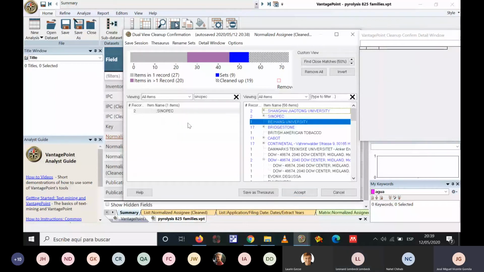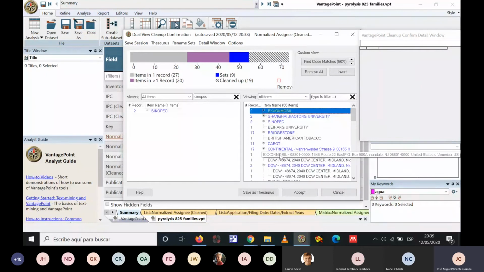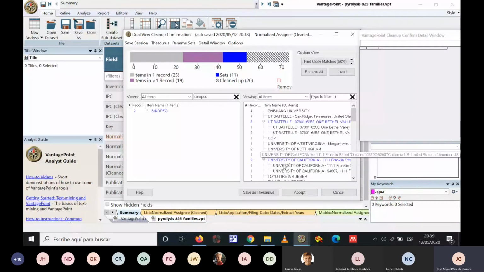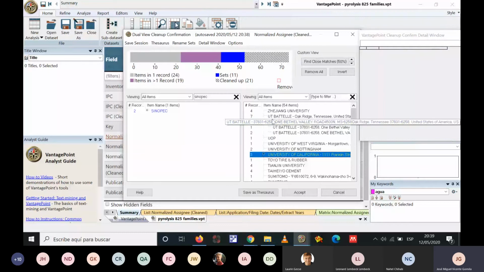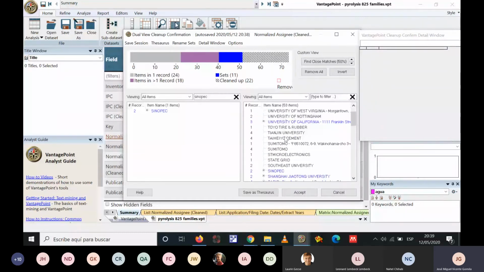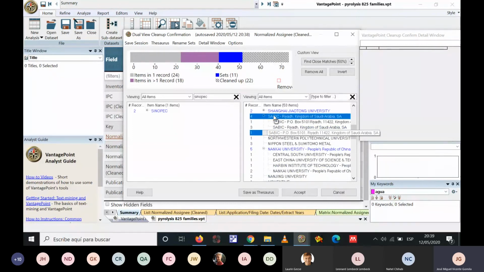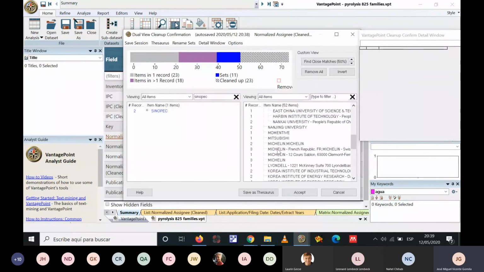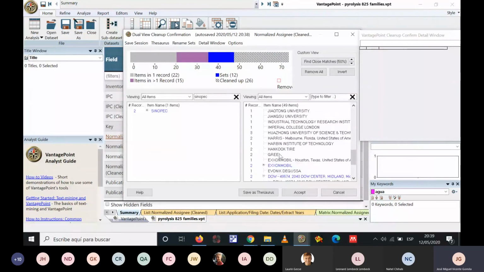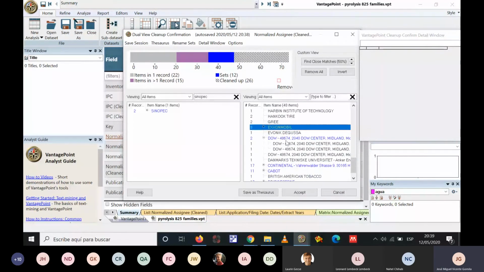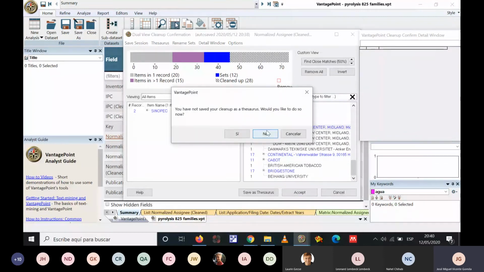But remember, if you remove a group, for instance, Evonik, ExxonMobil, I just put the ExxonMobil together, okay? Battelle, University of Nottingham, California. It's like this. So Toyo Tire Rubber, Sumitomo, Battelle is like this. And Sabic, it's like this. I group Nanjing, Mitsubishi, Michelin. So I just got this and this and this. Lyondell, Jiangsu, ExxonMobil, I just put this. Dow, like this. And everything seems okay. I say accept. I won't save this thesaurus in my case.